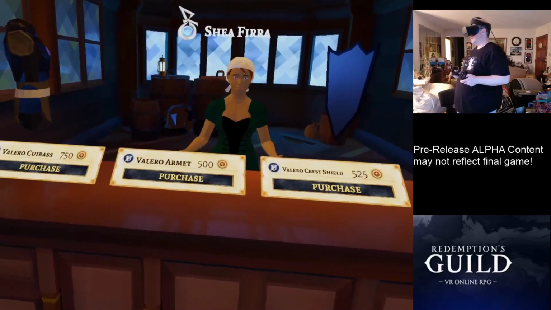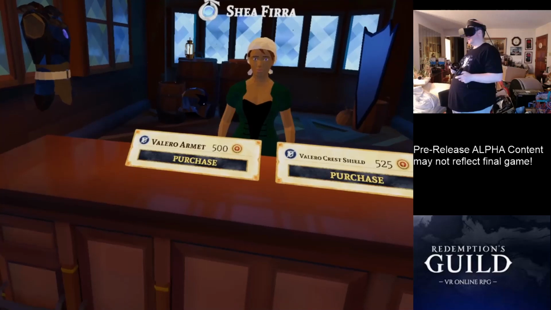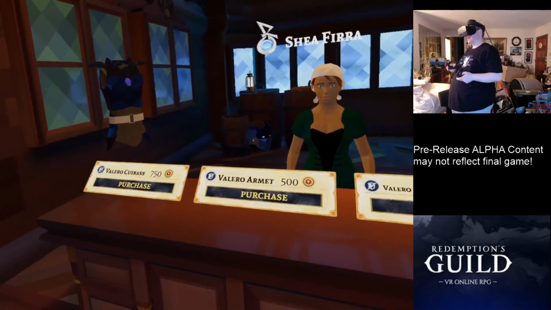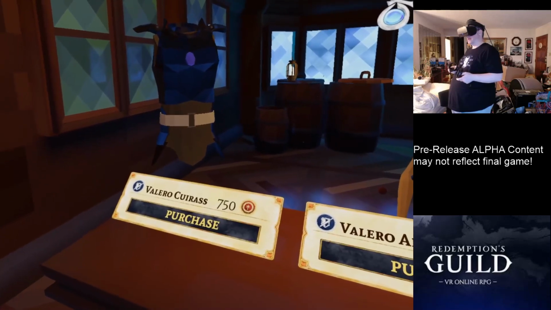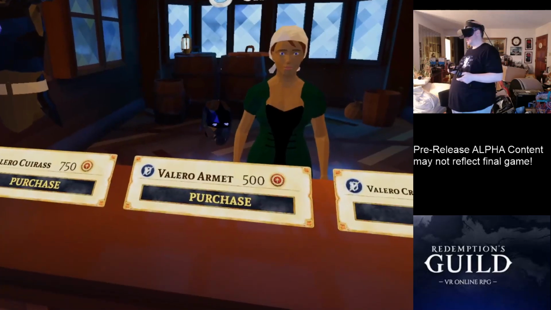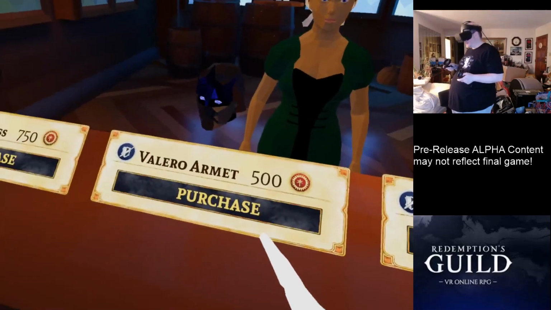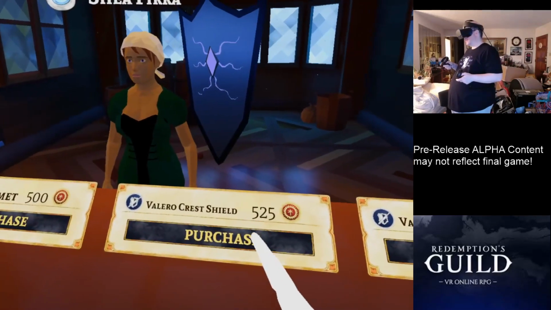Well, hello. You're here to trade, aren't you? I don't have any coin yet to trade, but this is some nice armor. Look at that Valero cuirass. The Valero armet. I think that's a helmet. Yeah, that's a helmet. The Valero crest shield.